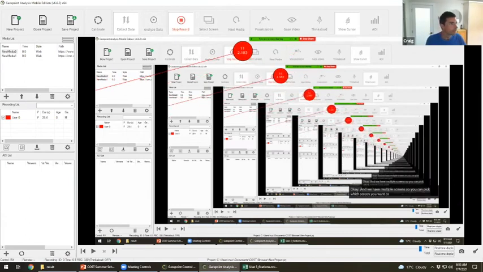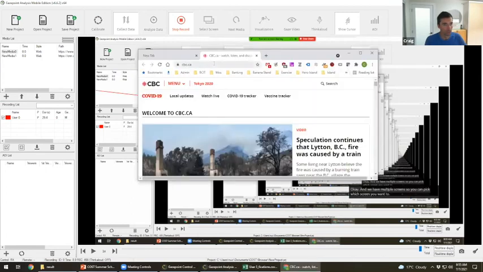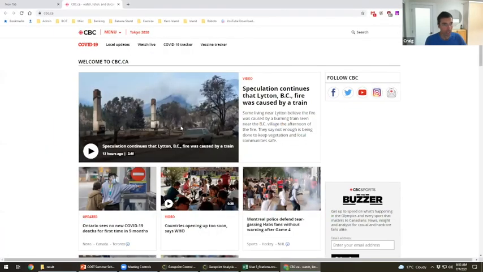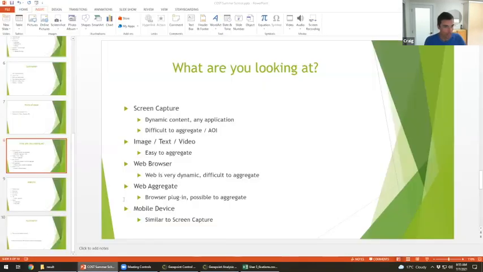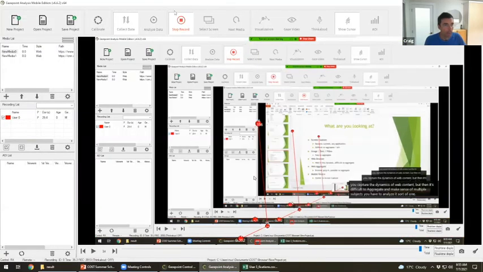It showed up on the other screen, but it's basically just a web browser, and you do screen capture of the web browser and do the gaze overlay. So it's the same as screen capture in that you capture the dynamics of web content, but then it's difficult to aggregate and make sense of multiple subjects. You have to analyze it one at a time.